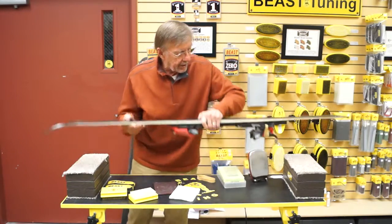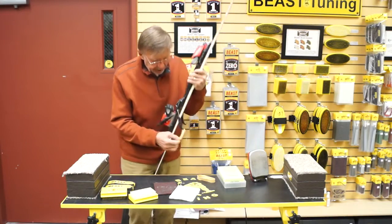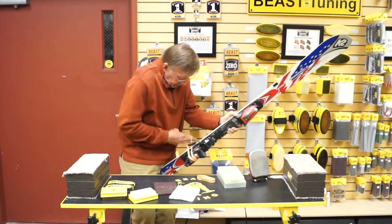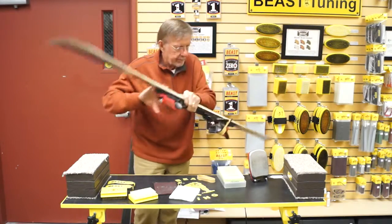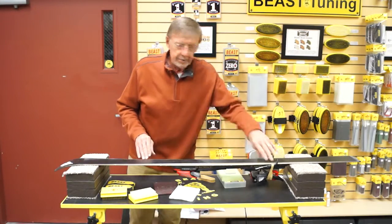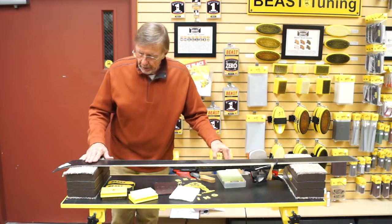The other thing I neglected to mention was that you need a brake retainer to get the ski brakes out of the way, otherwise they're sticking down there in the way. So these are called brake bands, which go around and hold the brakes up out of the way. Now I'm only doing the front part of the ski, but I wanted to show you what the brake thing was all about. Okay, we've cooled down about enough now.